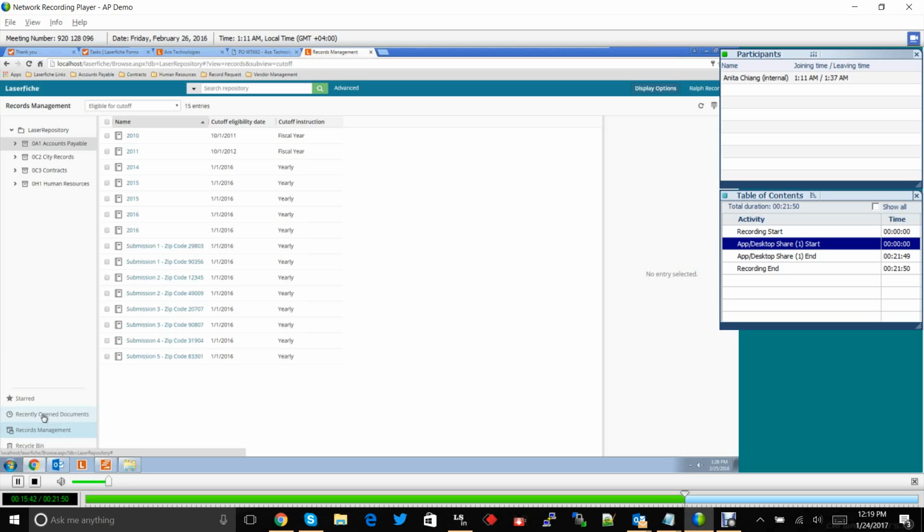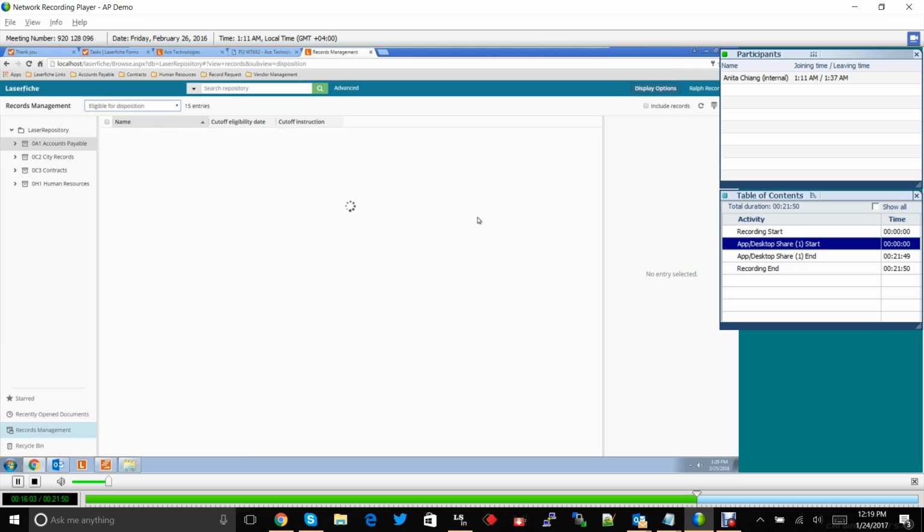We're also right now looking at records management for this piece. So all the documents we work with are a part of this record, and we're going to be able to see the retention schedules for each of these documents and also sort documents by their disposition timelines, whether they're eligible for disposition or for cutoff.